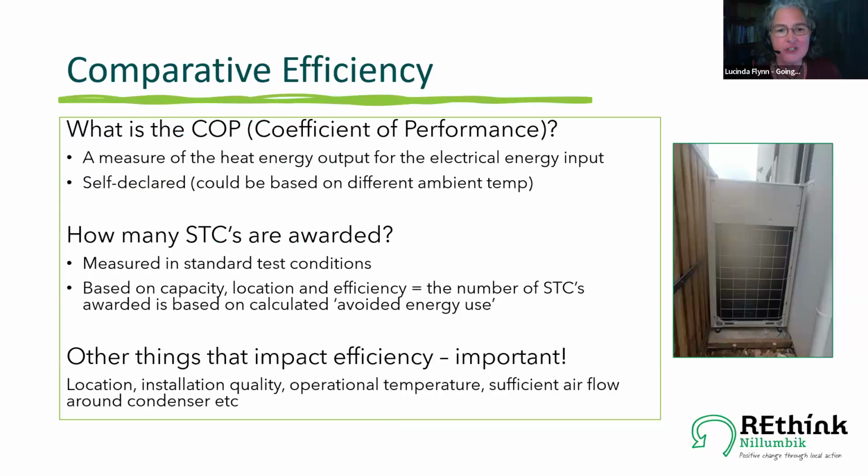The comparative efficiency is actually quite a tricky one to compare because with most large electrical appliances, the government has mandated that they have to have star ratings, and star ratings are all measured in similar situations.